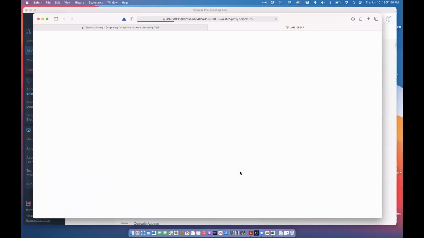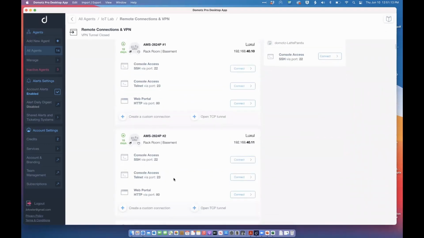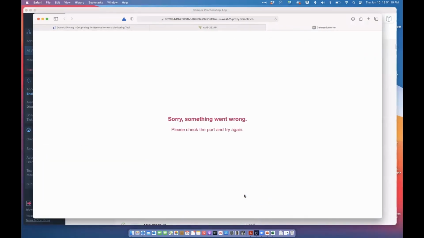I'm at my office. We're making a secure connection to the cloud. Because I connected to this today already, my credentials were already in. But it normally would ask for the credentials for the switch. Let's connect to switch number 2 here, because I don't think I've logged into that today. There you go. See, something went wrong when you go to do that.